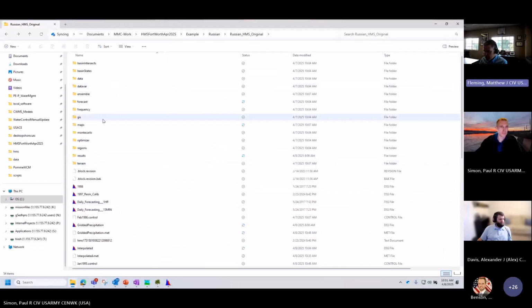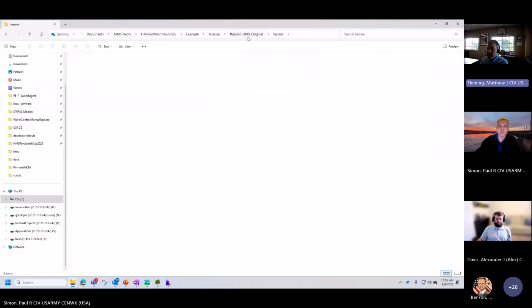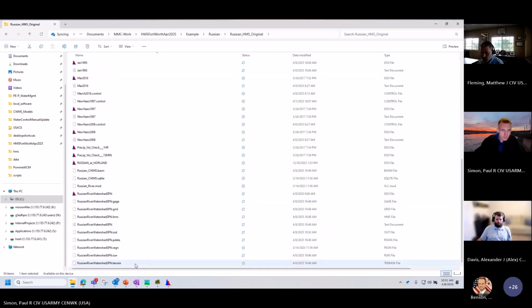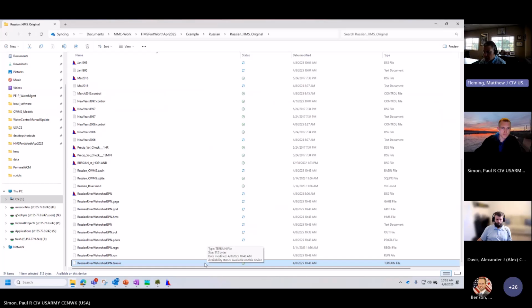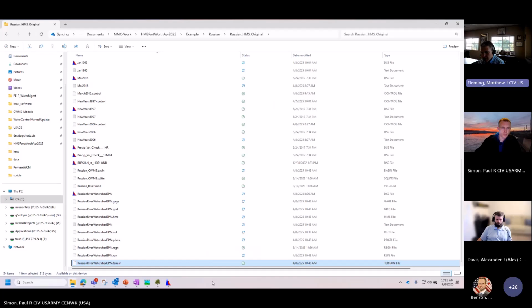And find the .terrain file. It's in the main directory here. Or go back up, there's a .terrain text file. There it is at the bottom. So with HMS closed, you could open this file up and make some edits to it. Let's just take a look at the file.